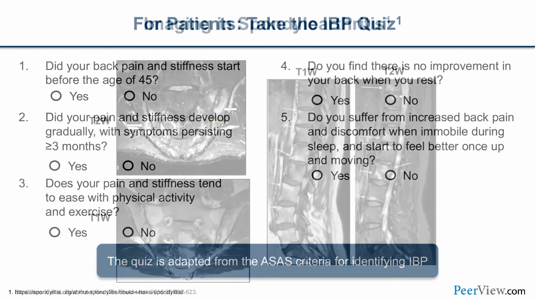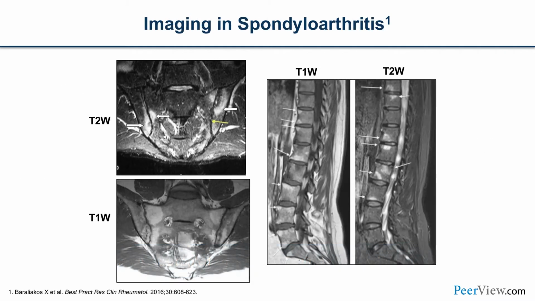Now, if you look at this MR imaging of SI joints, you don't have to know much, but you can see this T2 on the top and T1 fat suppressed image on the bottom, and you see all this white stuff. That shouldn't be there. That is edema along the SI joints where the arrows are, and if you see it in multiple sections on both sides of the joint, this is very strong evidence of sacroiliitis.